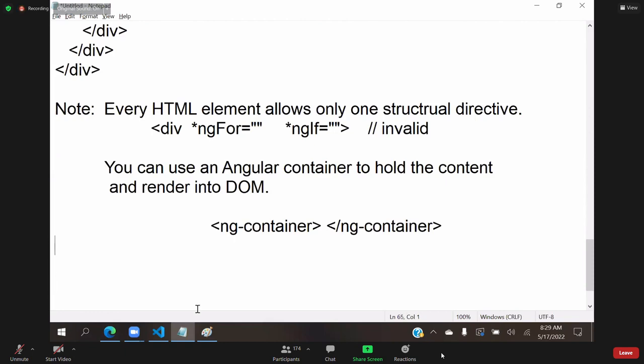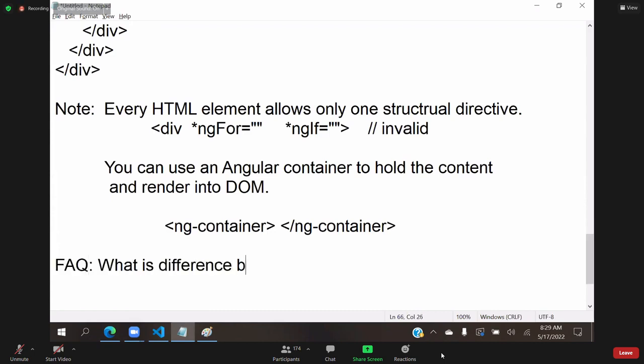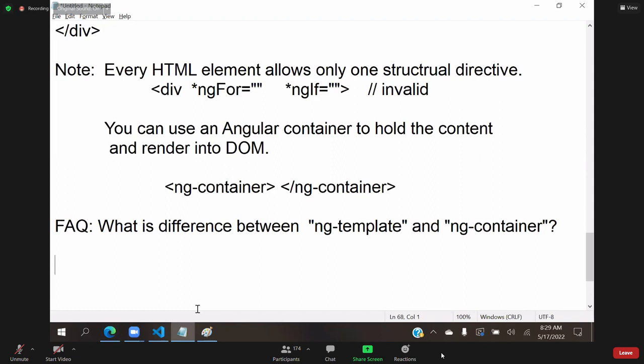And here is the frequently asked question: what is the difference between ng template and ng container? That is the regular question that comes here.